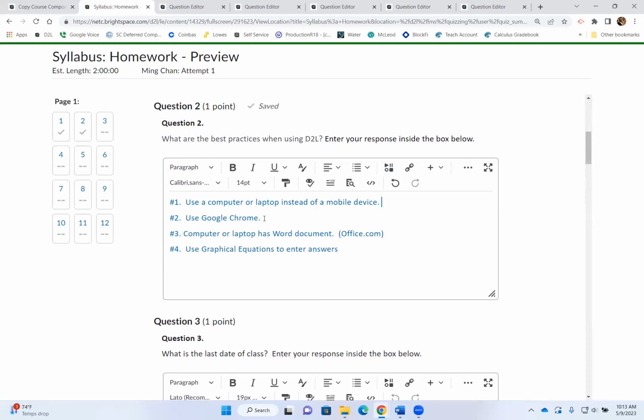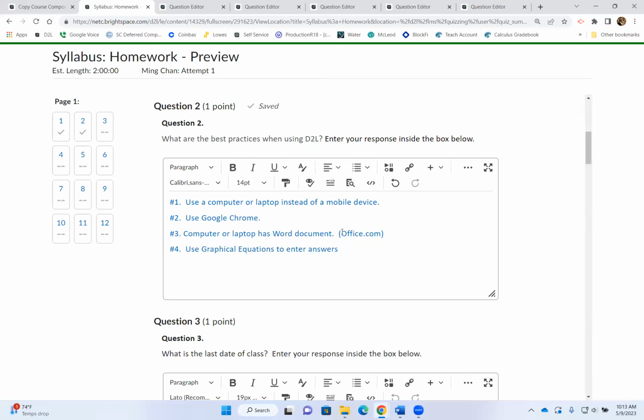Please use Google Chrome. Google Chrome is most compatible with D2L. Make sure your computer or laptop has a Word document, because all the lecture handouts are in Word document, if you want to print them. So it'll be great that your laptop or computer has Word.